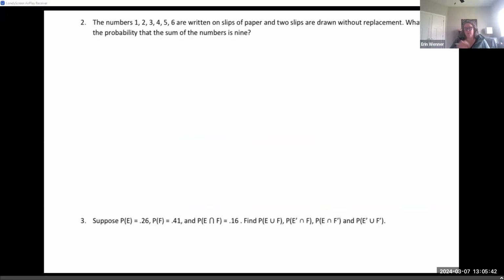Again, you can go through and just write these down however you want. This is a variation of rolling 2 dice, but we're adding an extra piece into it, which says that the pieces of paper are drawn without replacement, meaning when you take a number out, you don't put it back in. So if we were to look at our sample space, I'm going to draw a really big grid.